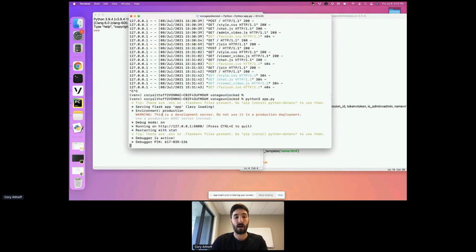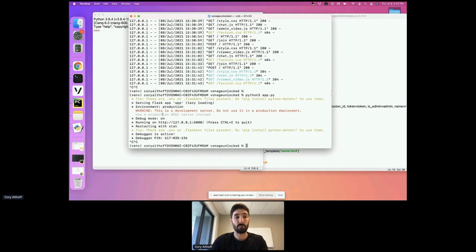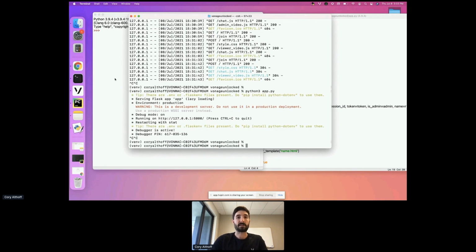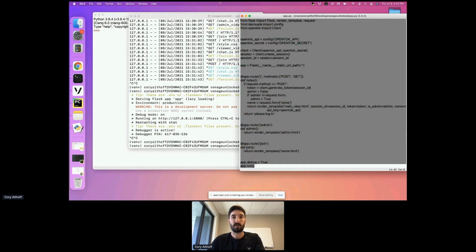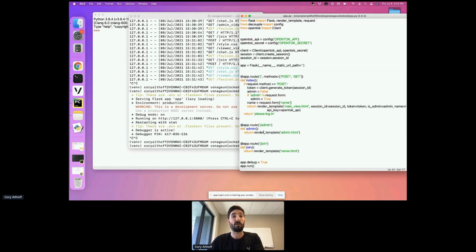But I'm going to be using PyCharm because I'm going to code this Python code from scratch, and I want to use PyCharm's autofill feature. It's going to make it a lot easier for me. But you can follow along right here. So this is app.py, and this is where I will be doing my coding, in this file. So you can go ahead and follow along. I'm going to start from scratch, and we're going to build this Python code together.